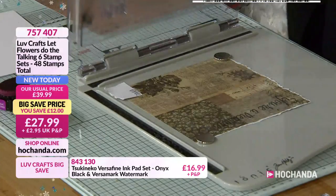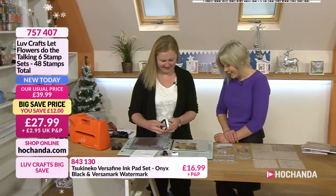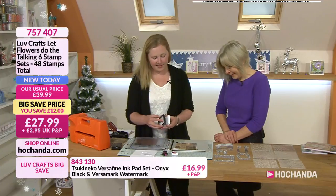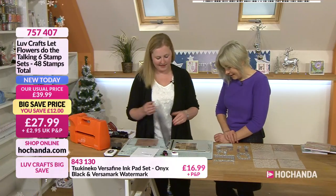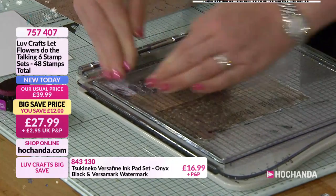Do you know, I don't use a stamping platform yet, but sometimes I think, oh, I need to be doing this, don't I? I need to be using it. I've got one. I have got one. It's so much easier. Yeah. And you know it's going to go right. Yeah. It's because I'm such a faffer.